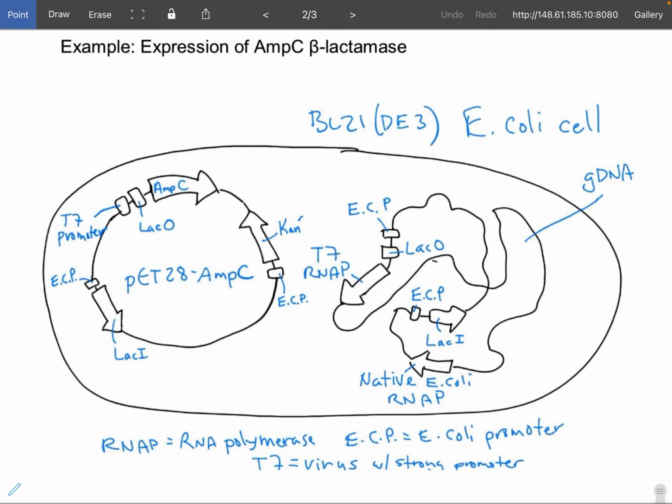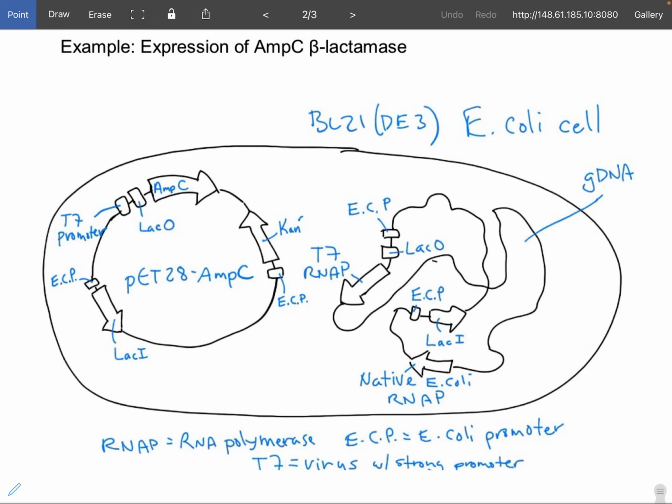So in the default state, when we just start growing these E. coli cells, these transformed cells, this plasmid's present. It's producing the kanamycin resistance product. It's producing the LAC repressor. The organism is not producing any T7 RNA polymerase, and because of that, there's no target protein being synthesized to begin with. However, once the cells reach the appropriate density, what we'll do is add that IPTG molecule to it.